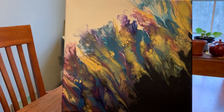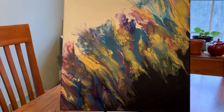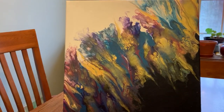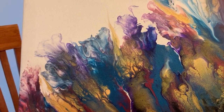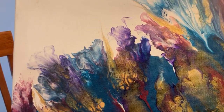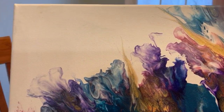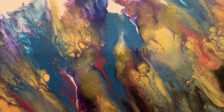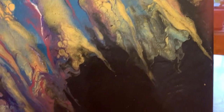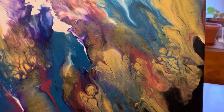Okay, this first painting is — I'm calling it the Gold Dutch Pour. And I'll bring in for a close-up. This was my video number 103. And it's a two-tone Dutch Pour. I actually poured half of this canvas in white and the other half was in black. Now this is a 14 by 14 staple backed canvas.